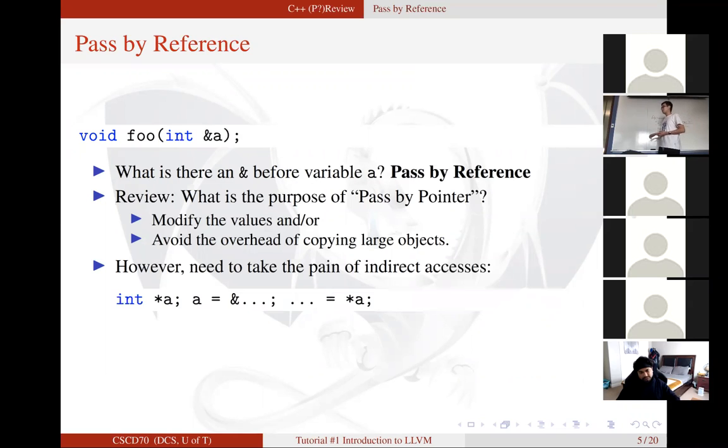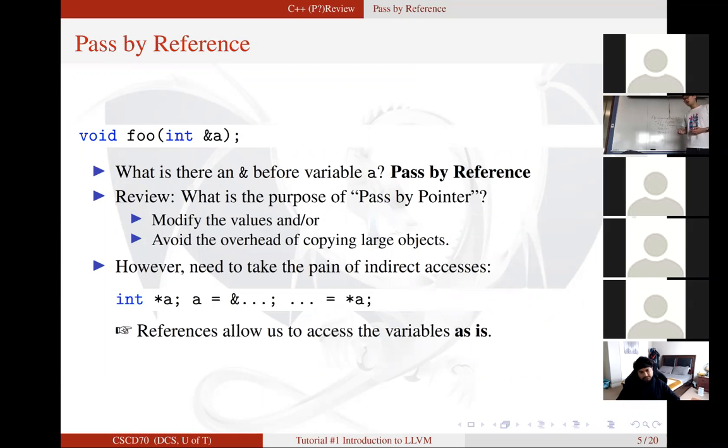However, the bad thing with pass by pointer is that every time we want to access the element the pointer is pointing to, we need to take the address of it or dereference the pointer. On the other hand, variable reference allows us to access the variable as is, so we no longer need to take the pain of taking the address or dereferencing.